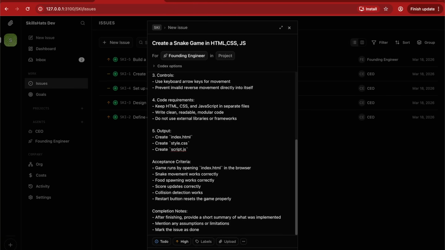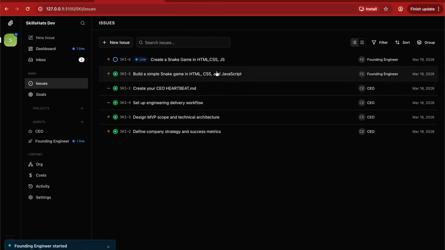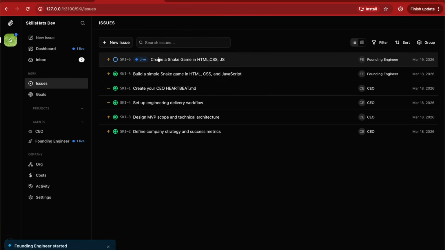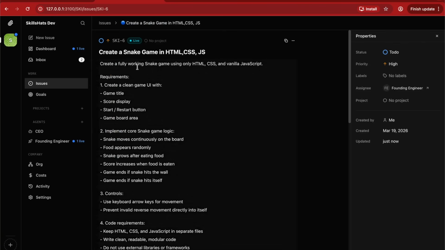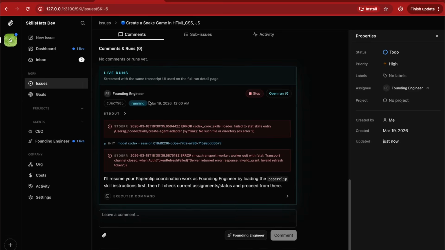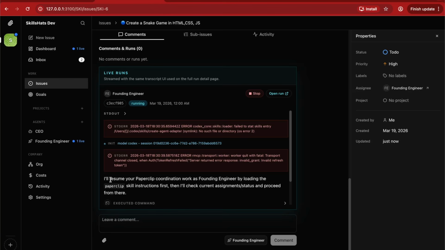Once I click create issue, it starts picking the task. Here you can see it's live now. When we click, we go into the task, and here you can see the founding engineer is working now.